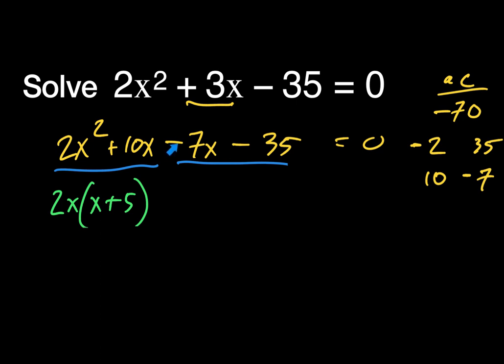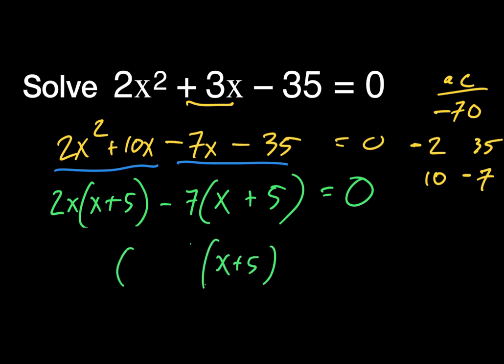Whenever this number is negative, when I do the grouping, if that first number is negative, I need to factor it out as a negative. So negative comes out, and then 7 and 35 are both divisible by 7, leaving me with x plus 5, because when I divide a negative out, now it is a positive. And luckily, I did it right because I got the same value. That's what happens with factor by grouping. So x plus 5, and I'm left with over here 2x minus 7.